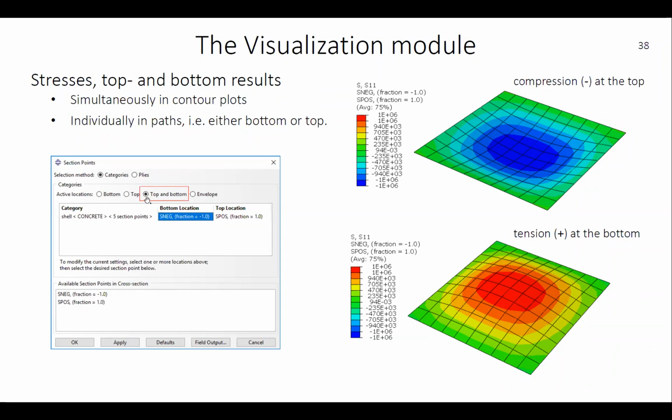Preferably you can tick the box of having both top and bottom, because then if you rotate the model, you will see different stresses on the top and bottom sides. And by convention in finite element programs, in Abaqus especially, compressive stresses are defined as negative and tension stresses as positive.